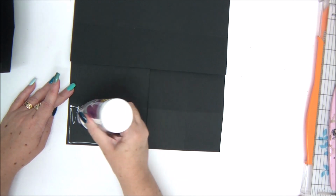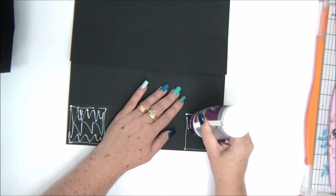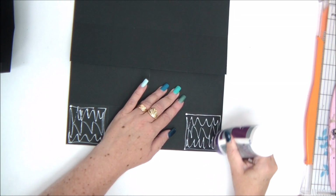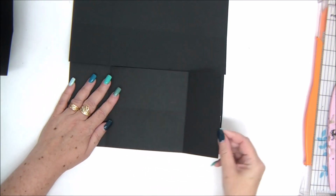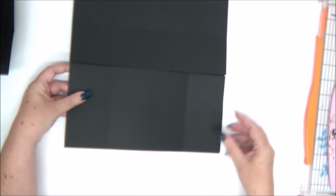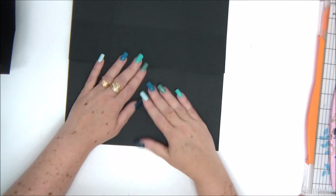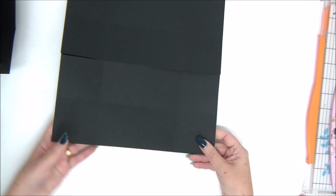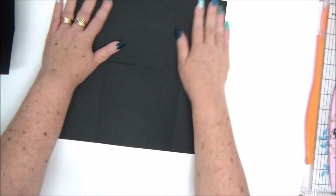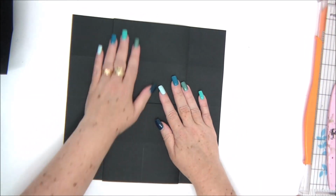So apply glue to the bottom left and bottom right corners and attach a horizontal piece, aligning it with all the edges. You see that now the folds turn towards the inside. Okay, so wait a few minutes until it's dry, and then make sure that it's aligned, and then turn it 90 degrees and fold it towards the outside like this.